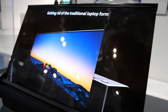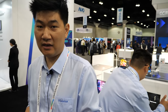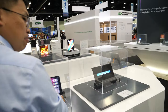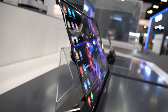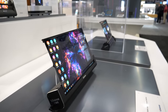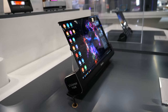Yeah, cool. This is a rollable laptop display we've built for future customers. We've been trying to enable our customers to design different forms of laptops in the future. And we can see there's another one we can show today. This is a very, very beautiful display. Can I film behind? Yeah, sure. So it just rolls up. Do you actually show it rolling at the show? Can we roll it? Can it move dynamically? Not yet. Maybe not now. Later.